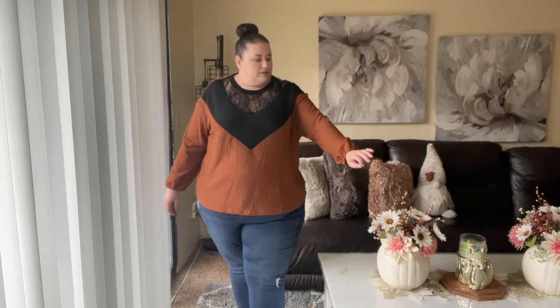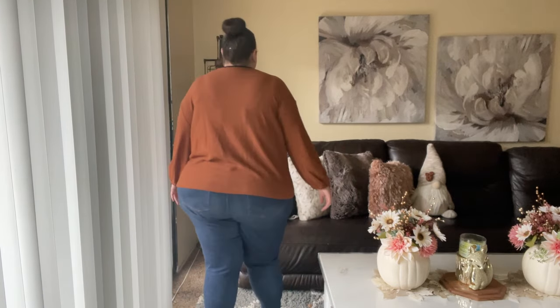This is the Shein Color Blocked Contrast Top. I love the lace detail here, and then it's got solid black and a solid pumpkin spice color. I really like this shirt — it's very comfortable. This is the 24/26, and it also goes up to a size 32/34. It's a good length and has elastic on the sleeve, giving you a little balloon sleeve. It is a little see-through, so I'd probably wear a cami under it. You can kind of see the waffle thermal texture through it. Overall still super cute, and it's on sale right now for just over $6 — you're really not losing.